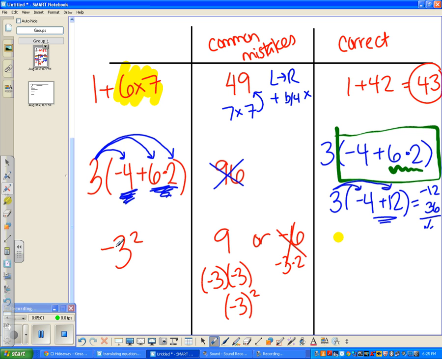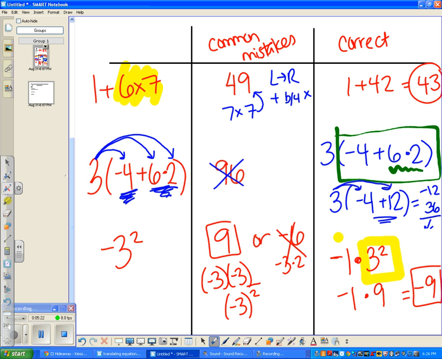However, that negative sign, if you want to, you can think of it as a -1 being multiplied by a 3 squared. Now, in the order of operations, exponents come first. So we've got to do 3 squared first, and that would be 9. And then -1 times 9 is going to be -9. So the correct answer for this is -9. Again, if you wanted a +9, you'd have to put parentheses around the -3.